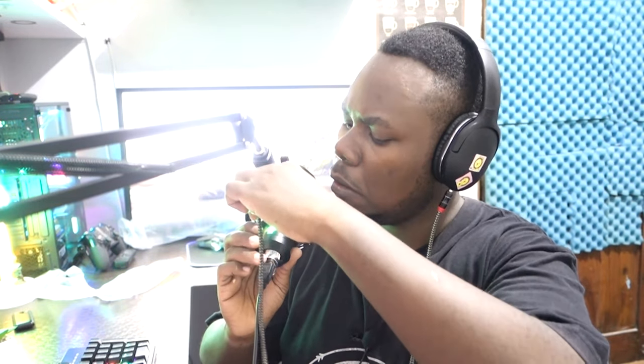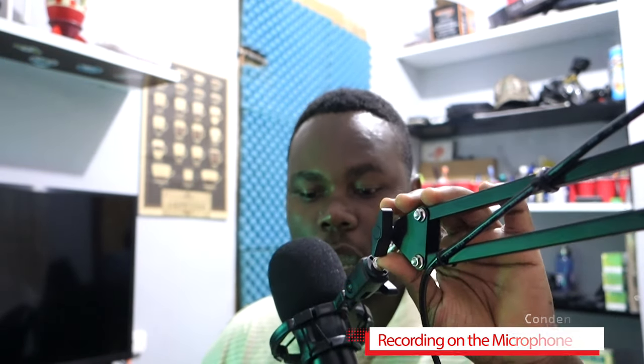I can hear myself right now! We are recording on the microphone — you can hear how well it picks up the sound. It's really peaking perfectly, and I can adjust any angle I want. It's a really great thing to have if you're recording a podcast or doing tutorials — way more professional and way more perfect.